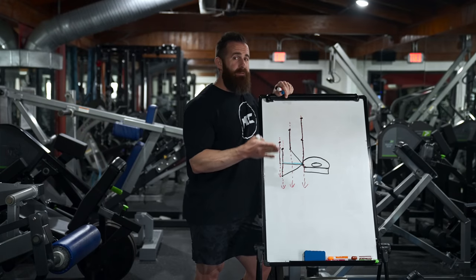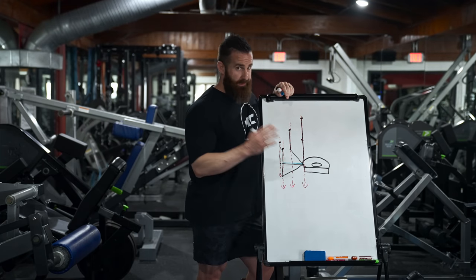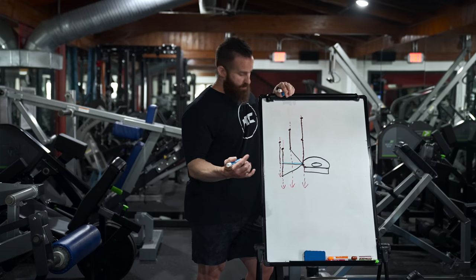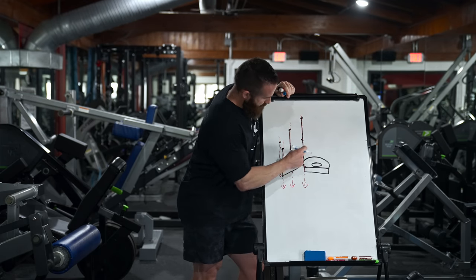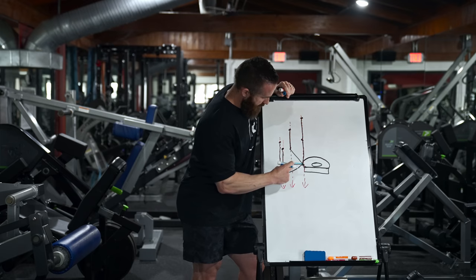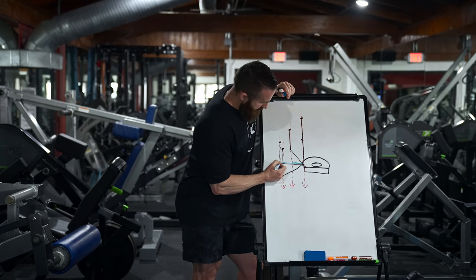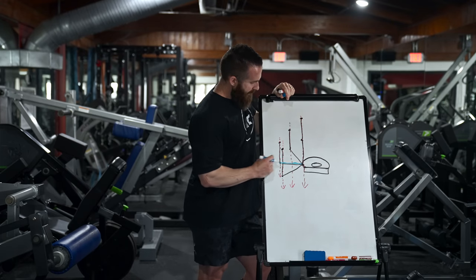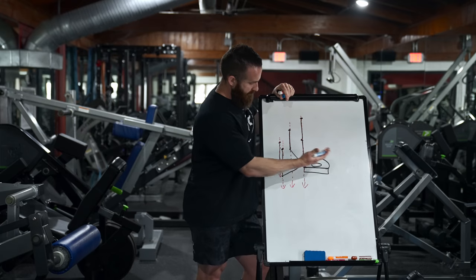Now this is where that muscle length thing might play into it a little bit. So some people say, well, this feels harder to me. That might be the case, but I'm just talking joint torque at this point in time. So as we go from here to here, to all the way at the bottom, this is the least torque, the next least torque, the next least torque, and the most torque is gonna be this one, because that's the longest moment arm, again, multiplied by that load, where that line in your upper arm is basically at a 90 degree angle to the line of force.